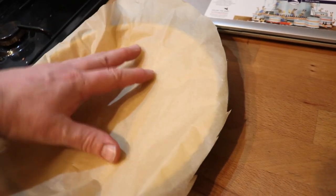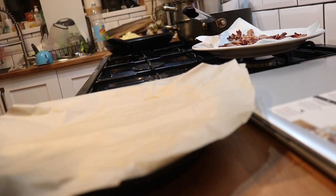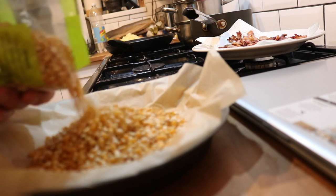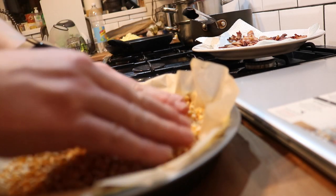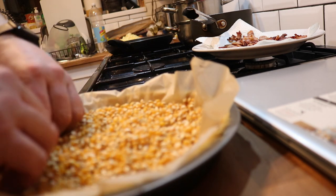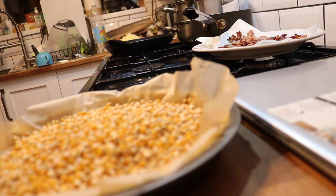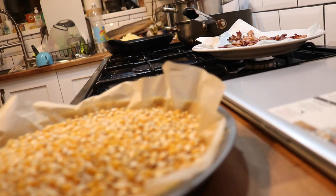Look at that - so that's the blind pastry case. Well, it's about to be blind baked, and I've pricked it all over. We're going to see if this popping corn does the job. It looks like it's going to work - put loads in there, if this is going to pop it's going to be an oven full. So that's going in the oven at 200 degrees for 15 minutes.